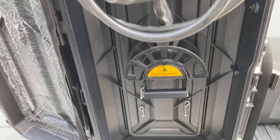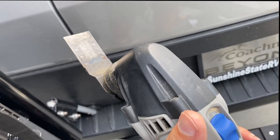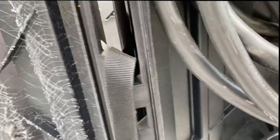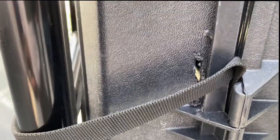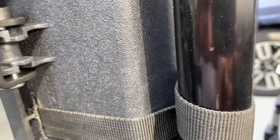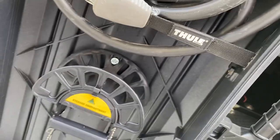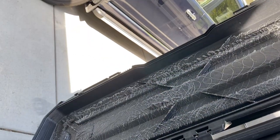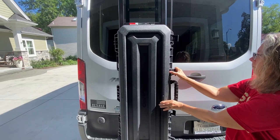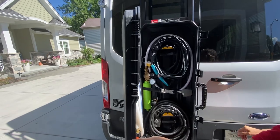Both clamps are installed. I used the Dremel multi-max tool a second time to cut a hole in the side of the case so I could have the cargo strap installed for two purposes: it acts as a safety failsafe — if by chance one of my cotter pins popped out, this will keep the box attached to the ladder. You can see how I've wrapped it so it just doesn't fall off, but it also helps to tuck my electrical cord inside the box. It's a precautionary measure that also serves a secondary purpose.